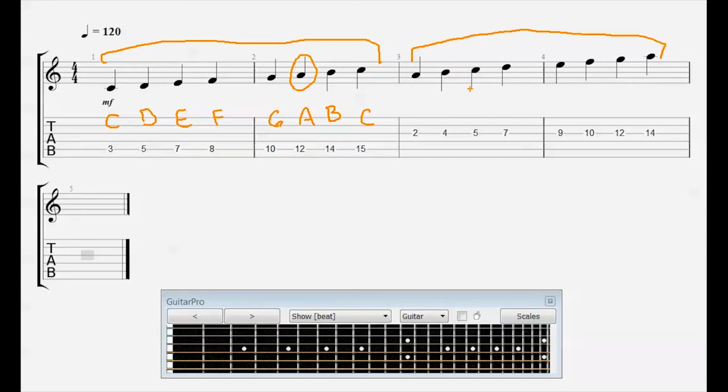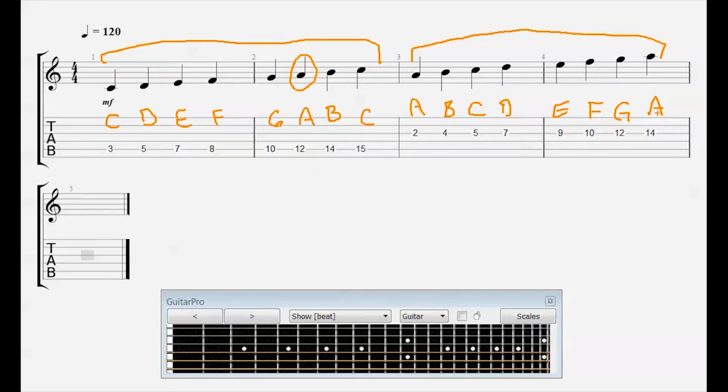And I wrote out those same notes of the C major scale from A to the next A. This is what the natural minor scale is. It's just a major scale starting from the sixth. Always from the sixth. If you want to find the minor scale that's relative to any major scale, you just go to its sixth and you play it from there.